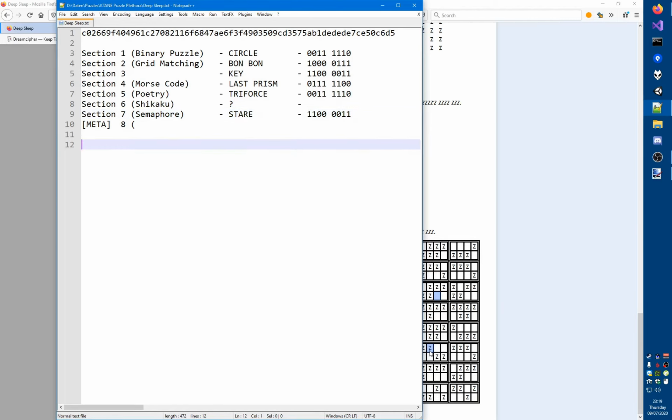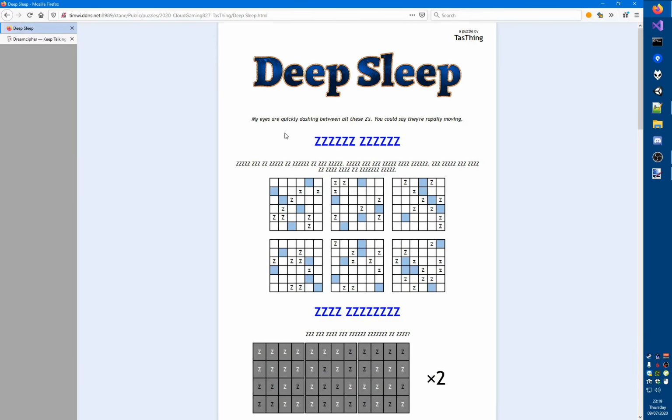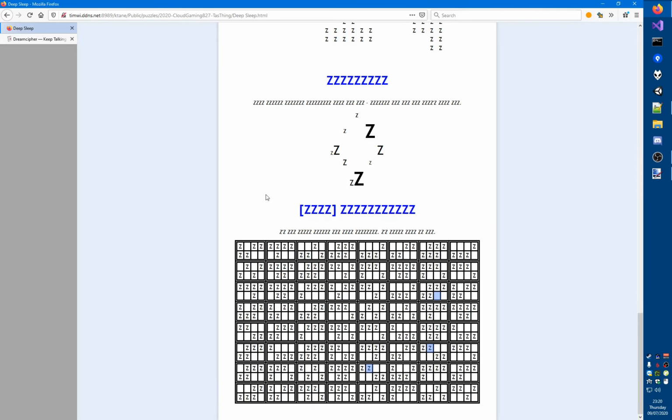So my theory was that because it says here my eyes are quickly dashing, oh, rapidly moving. I totally forgot about that. Oh, I see. Maybe the reason it hints at rapid eye movement is just dream, because the last module is dream cipher.